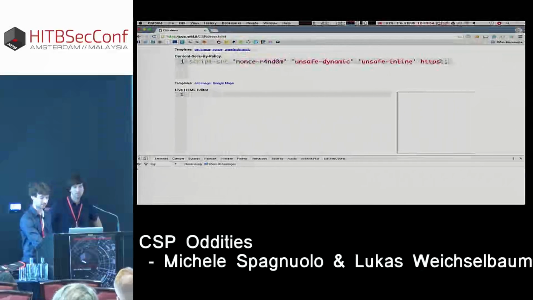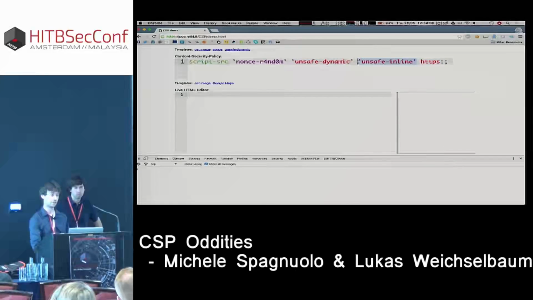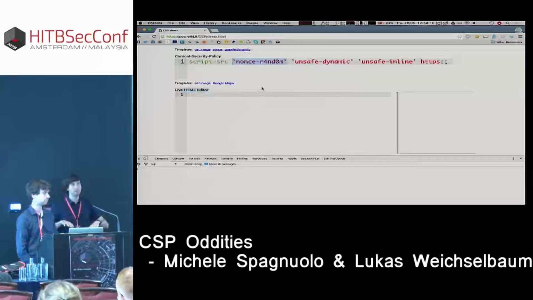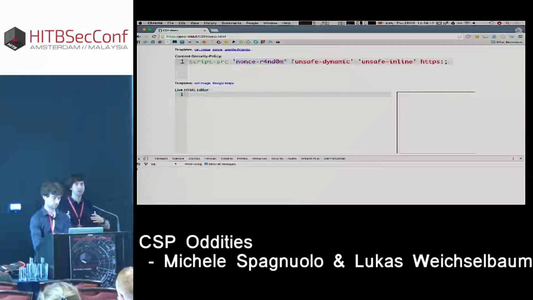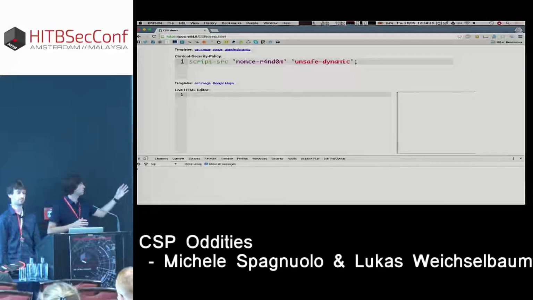Okay, so HTTPS allows, just to be clear, every script on HTTPS, but this is ignored because there is unsafe-dynamic. Unsafe-inline normally allows inline scripts, but it is ignored because there is a nonce. And again, this is just for backward compatibility to older browsers. If you have a user agent switch and only serve the policy to newest browsers, you can just omit those.